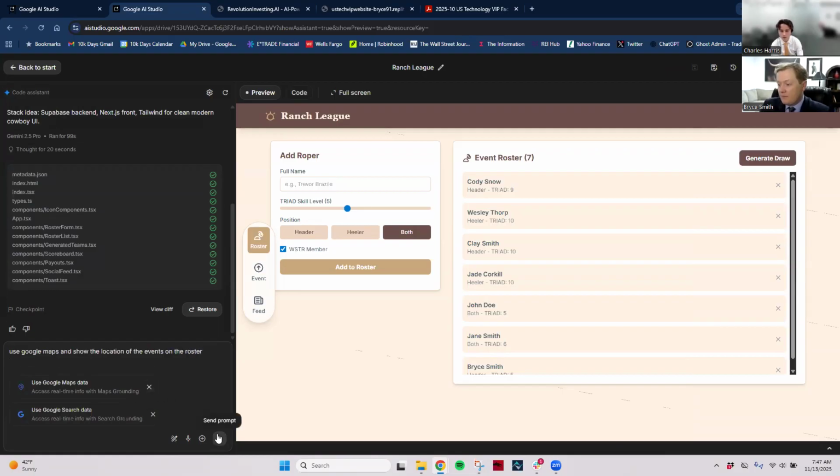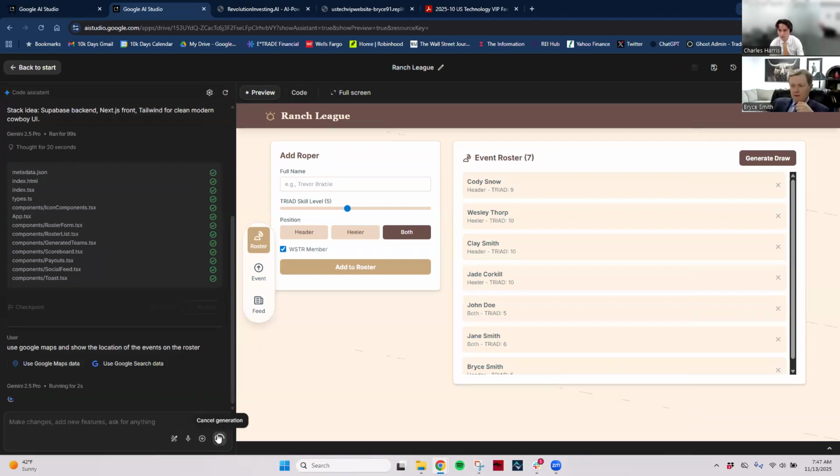Do you need a Gemini subscription in order to use this, or can anyone come onto this website and start building an app? No, you don't need one. You can do some basic stuff on Google AI Studio without a subscription. All of these AIs are the same way. They allow a certain amount of free usage just to try to get users into the funnel. But pretty quickly, if you actually try to make a real app and spend a day doing this vibe coding, you're going to have to end up paying for a Gemini subscription.